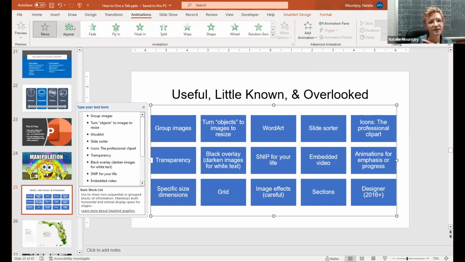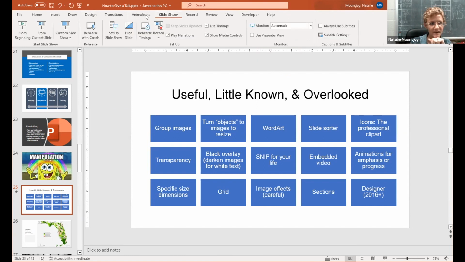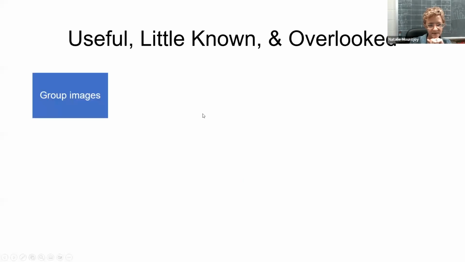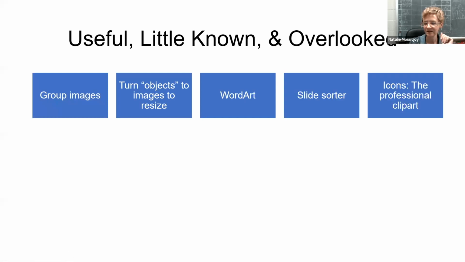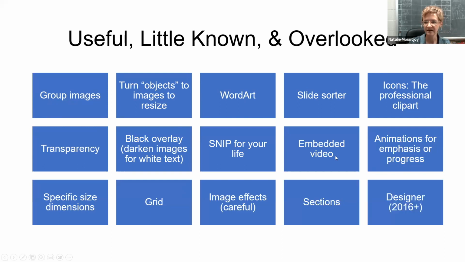You can go to animations, and I'm going to say, yes, I want this to appear. Big deal. Lots of platforms do that. But what this will also do for you in one or two clicks is every box can appear when you click. So you can come over here to your effect options and click one by one. And now it's time for the test. Yeah, there we go. Okay, so it took me less than 5 minutes to take that really boring list and not only make it more visually appealing, but also get it into a format where I can talk about these one by one or discuss them as I bring them up.